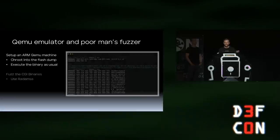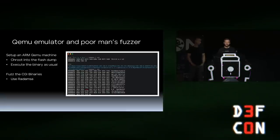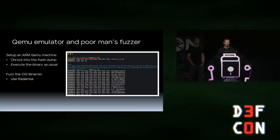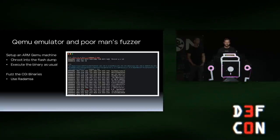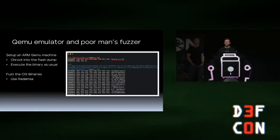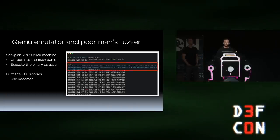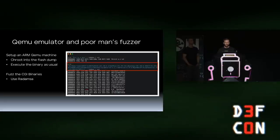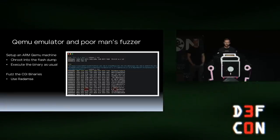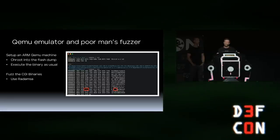Now we wanted to fuzz it. So to do that, we used Radamsa. It's a really simple fuzzer that mutates whatever you pass into standard in, and then on its standard out will have something modified. So you see here this is a test passed directly into Radamsa, and then it gets mutated to something else. It changes some bytes to non-ASCII printables. And to do this for the CGI-bin files, since they take the POST parameters over standard in as well, we can take a valid POST parameter string, pulled right out of the web server, and then pass it into Radamsa. And as you can see, it flipped one of the last octets on this DNS server to -1, which is a pretty good test, in my opinion.